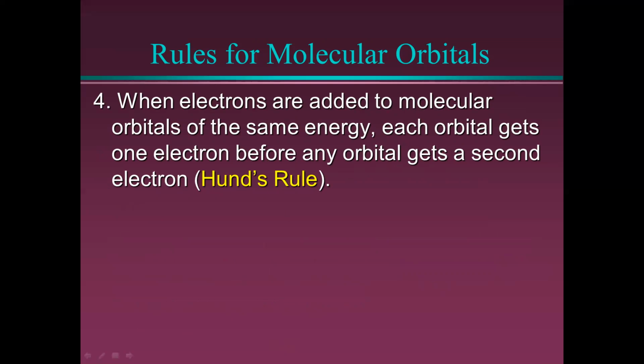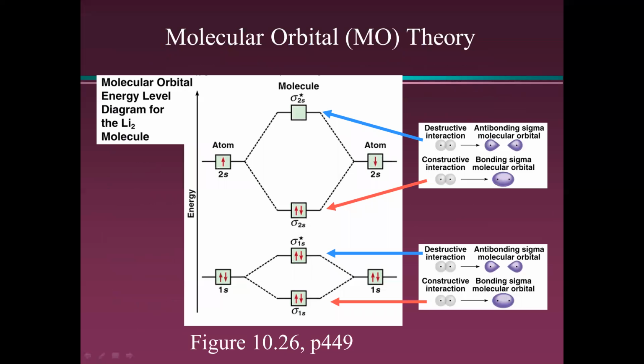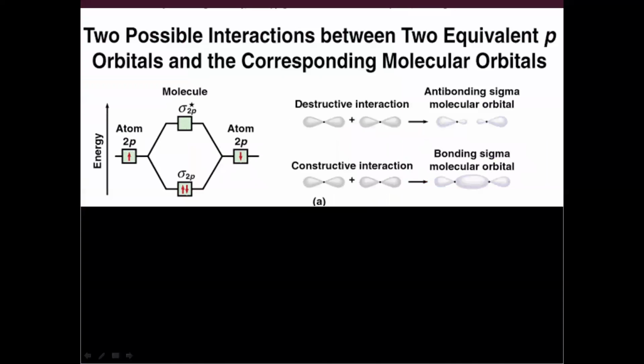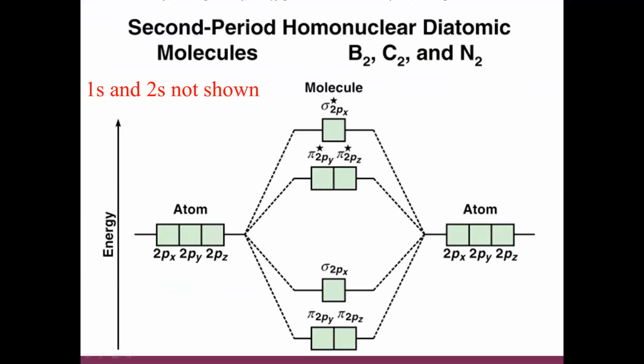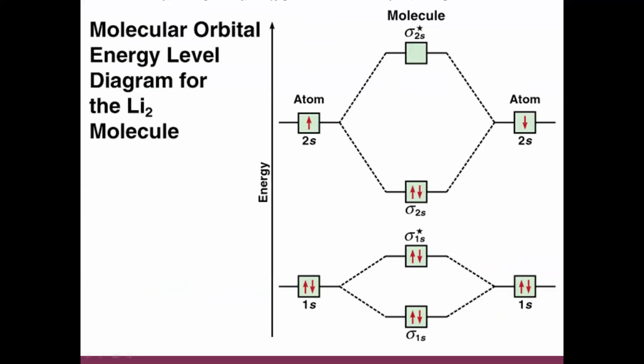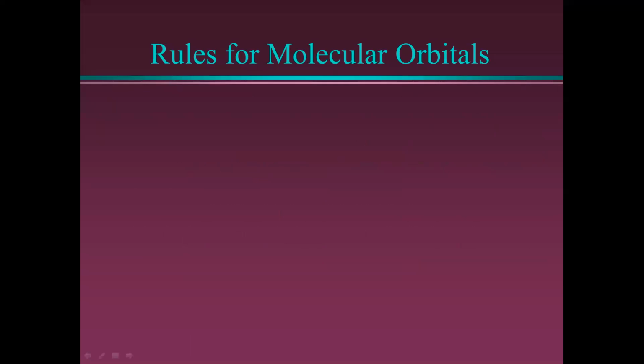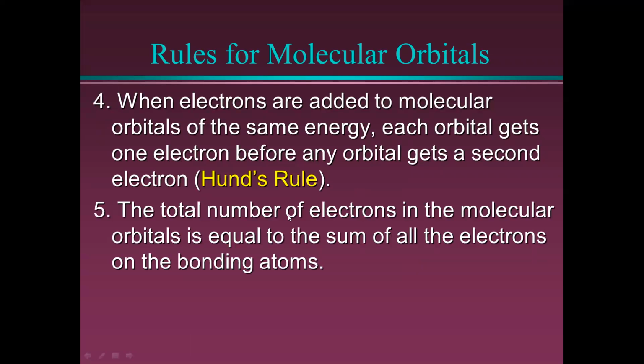It's called Hund's rule. I will show you how to say it. I don't have a good example, but for example, if you have 1 orbital here, 1 orbital here, 2 orbitals here, and you only have 2 electrons, you should put 1 electron here and 1 electron here. You should not put 2 electrons in 1 orbital but leave another orbital empty. This is what Hund's rule says. You can check our chapter 7 lecture notes.